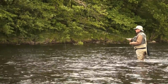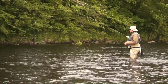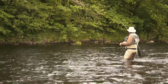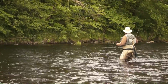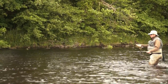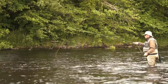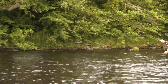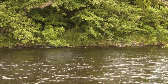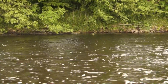Now, often water like the water I'm in, which is only knee deep, is often ignored by many anglers who make the false assumption that the bigger fish will be in the deeper pools, but it's not necessarily the case. These small pockets like this one can hold very good numbers of fish and also good size of fish.